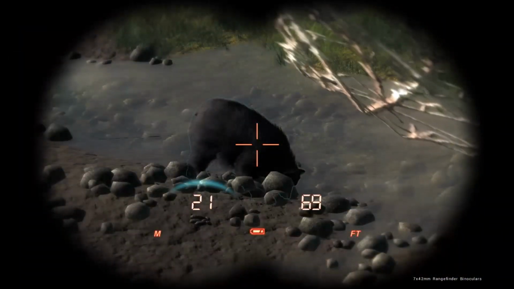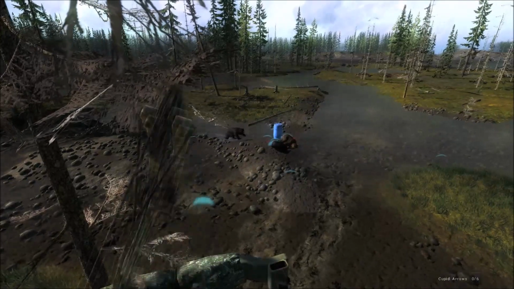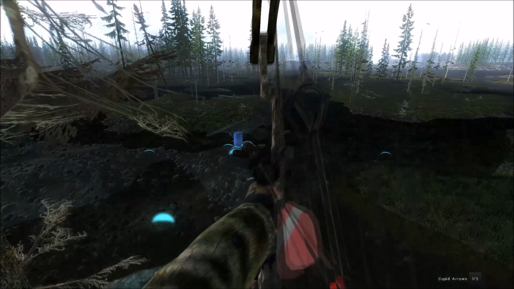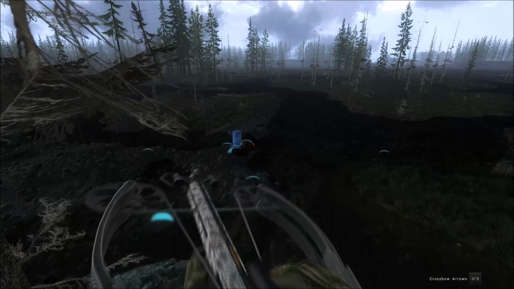I really do think he's a glacier. He looks lighter. Hopefully we can drop him though, so we don't have to track him. It's gonna rain. I'm gonna switch to the crossbow. I don't want the rain to push my arrow. He blends in really well with the water when the rain's going.